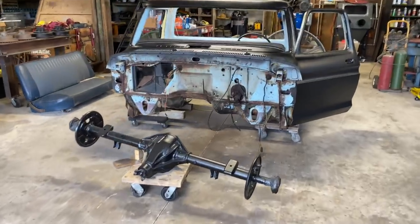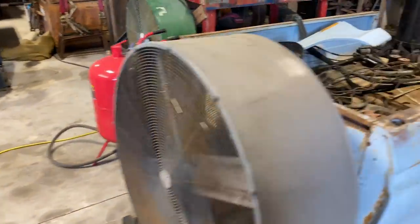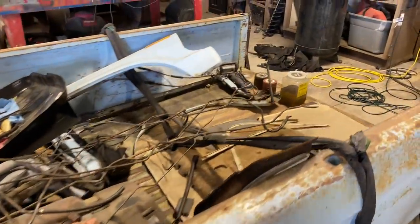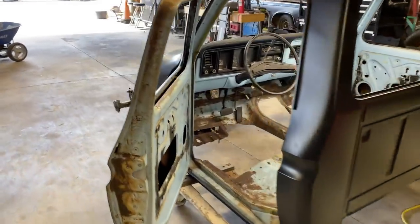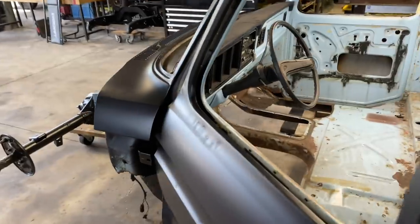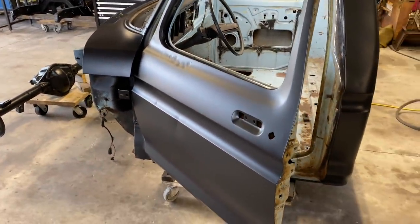All right, guys, we're getting closer. It's a couple days later. I came back out here just to clean up a little bit and kind of put a game plan together for the week ahead. There's still a ton of work to do, and I'm not sure if Darren's gonna be able to get back out here this coming week. But if he does, that's awesome. If not, I'm just gonna keep moving forward with stuff that I can do.